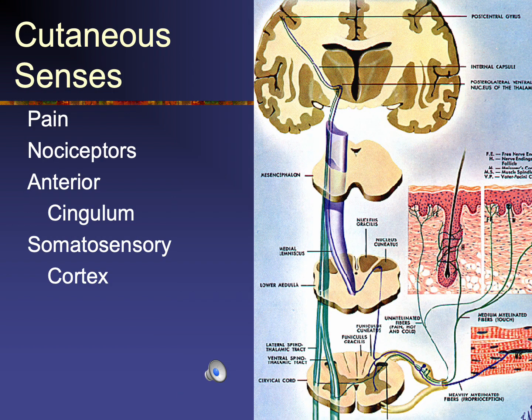Okay, here we have a layout of the two systems, the pain system and the touch system. And they're indicated by the two different colors there, blue and green. Now, if you look at where the free nerve endings are, on the right side there in the skin, see there's a little section of the skin there. See how there are free nerve endings coming up into the system? Notice that those free nerve endings, which are depicted in green, are going to a different part of the spinal cord than the blue ones are. The blue are the proprioceptive fibers and touch fibers. They're using the blue route there, and the pain is using the green.